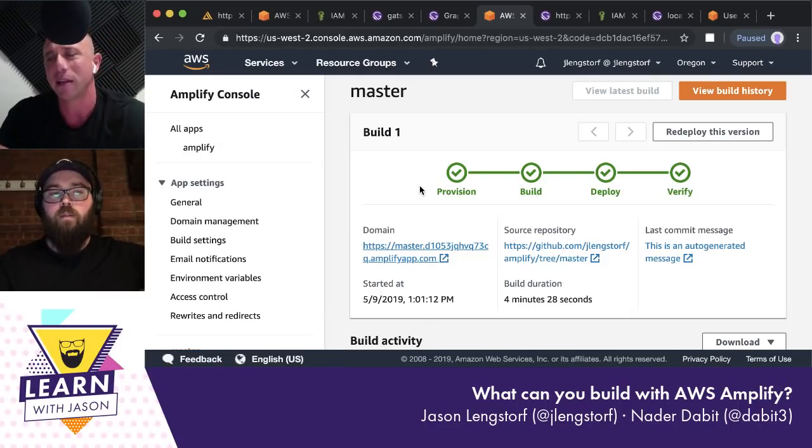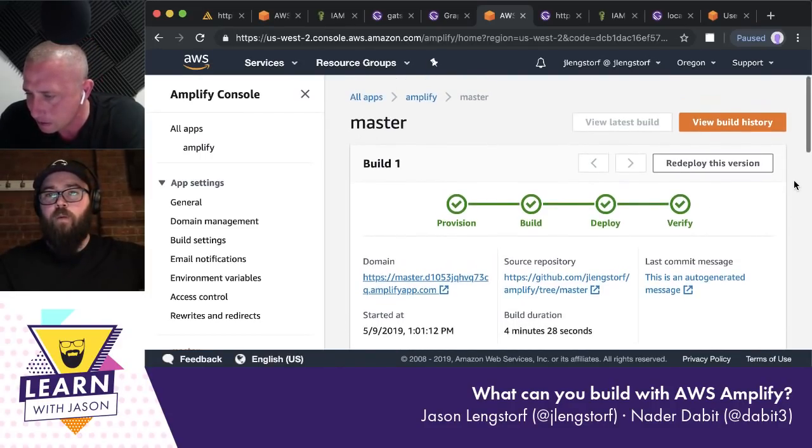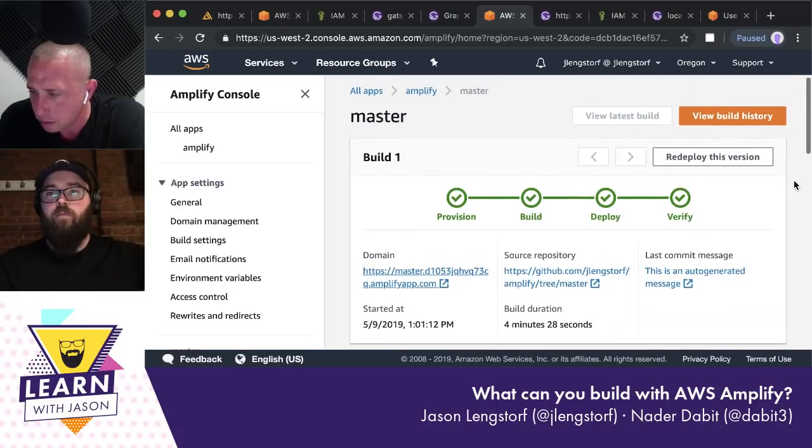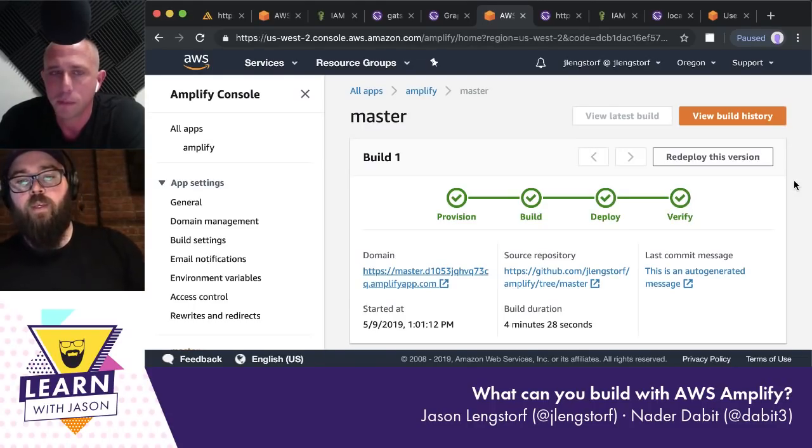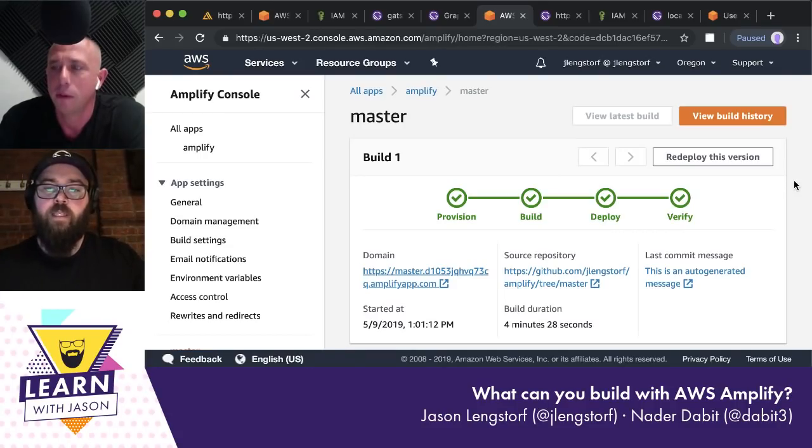It's kind of like what they call Lambda@Edge in AWS, I think is the terminology. Okay, cool. That's super slick. It's a really nice pipeline. It feels very modern, which is usually not how I would describe the experience of using AWS services. So really nice work on that to the Amplify team.